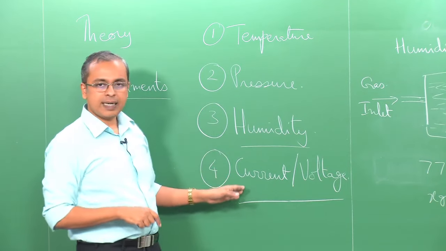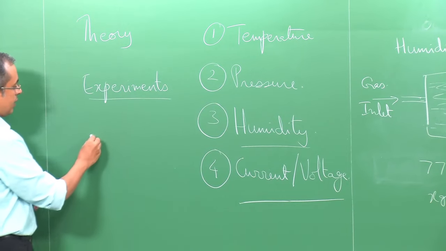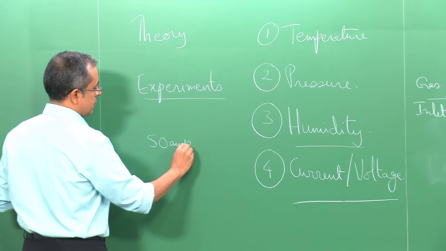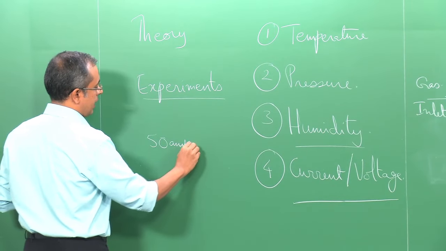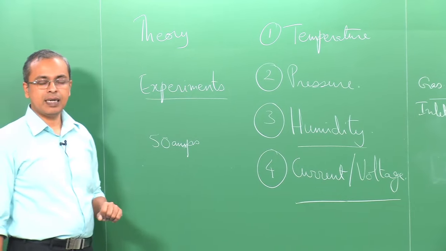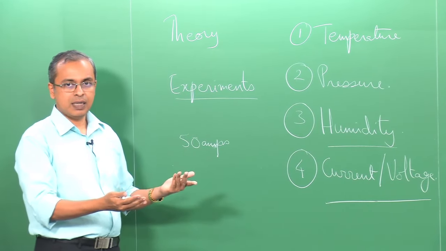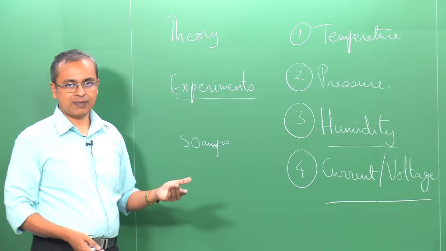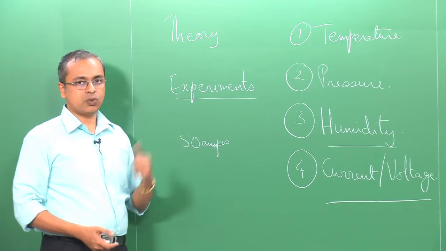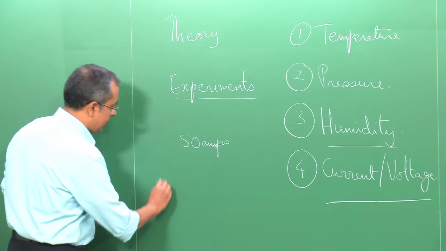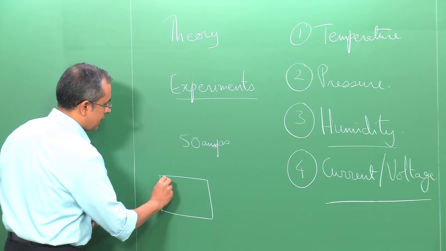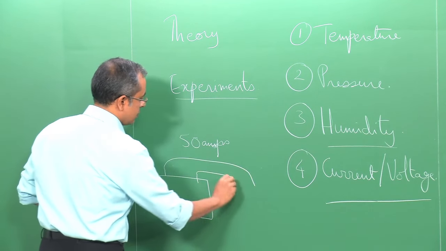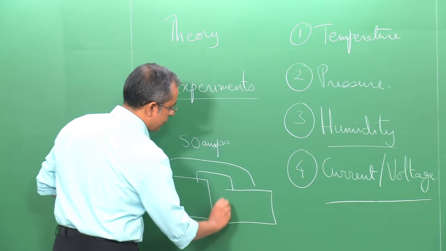So, many times you are drawing current, let us say you are testing a battery and you are drawing 50 amps from the battery, and you simply have a display that says 50 amps. Sometimes the electronics of the system may not be correct, and so it may actually be drawing 47 amps or 45 amps or something like that, or maybe erroneously showing you 50 amps. There are many ways. So, you have a battery here, and then you have two leads coming out of it, and then you have some electronic setup here which shows you 50 amps.